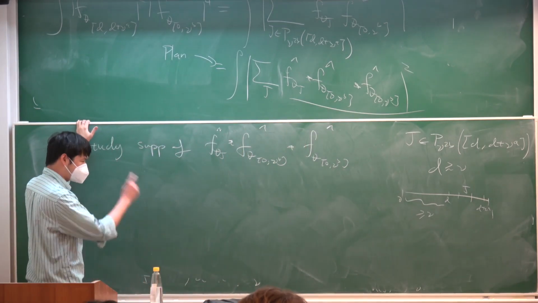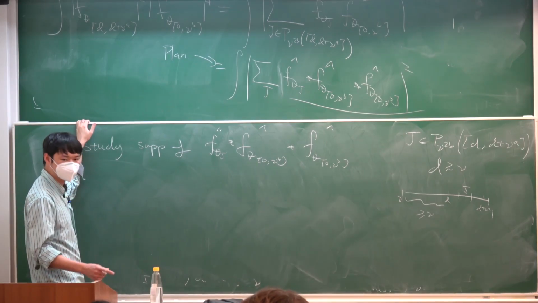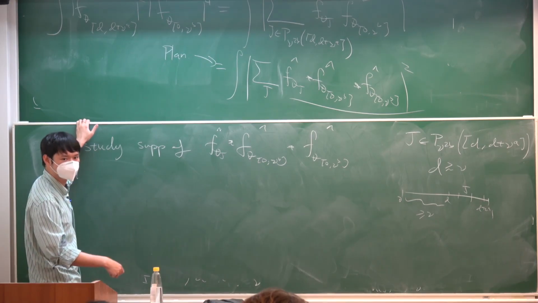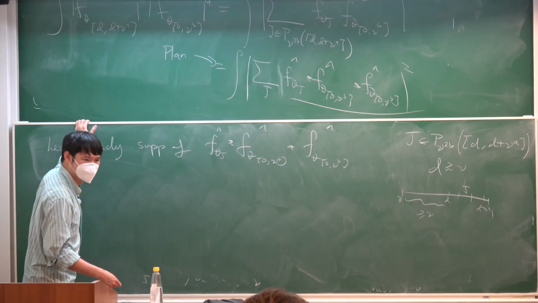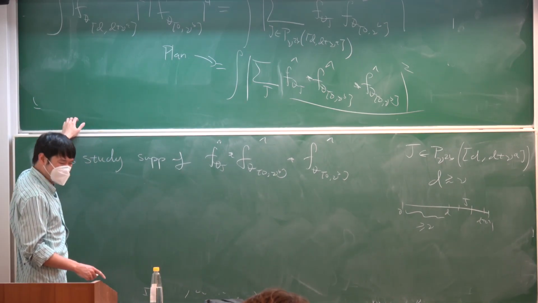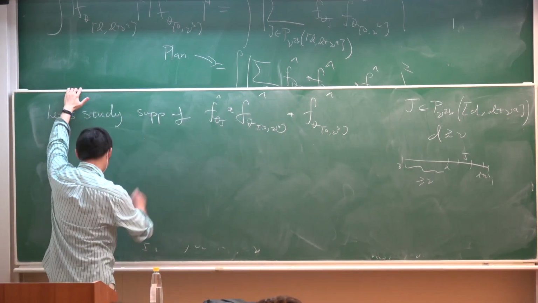If you don't like nu, for the geometry part, you can think of nu as 1. I mean, nu is delta to the epsilon anyway, so you can pretend nu is 1 if it makes life easier, just for the geometry portion. So let's draw a big parabola, and let's look at where this is supported.